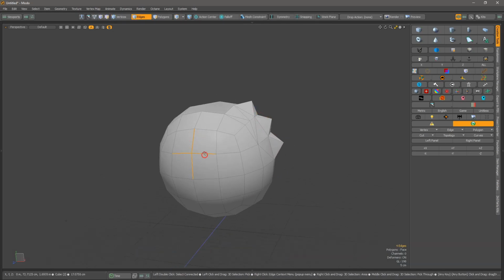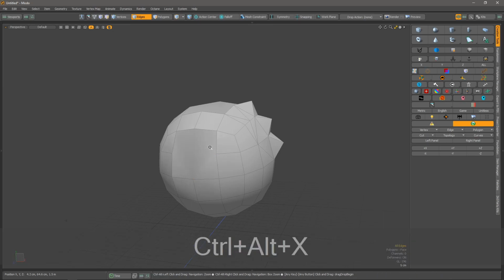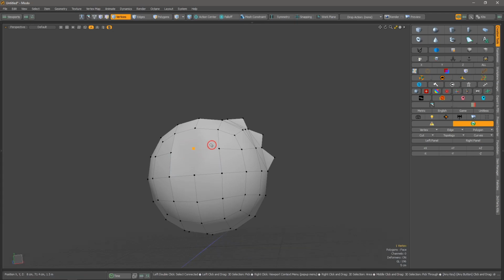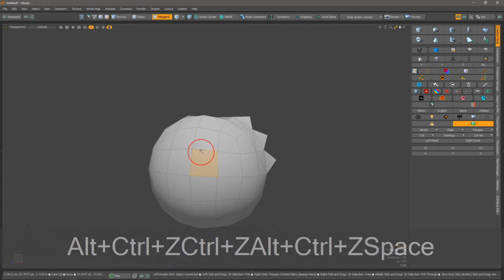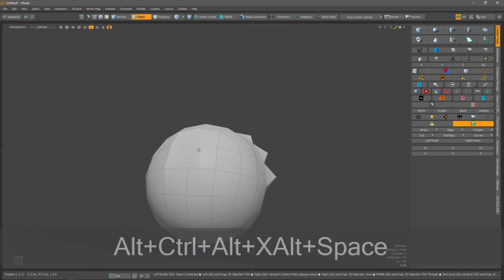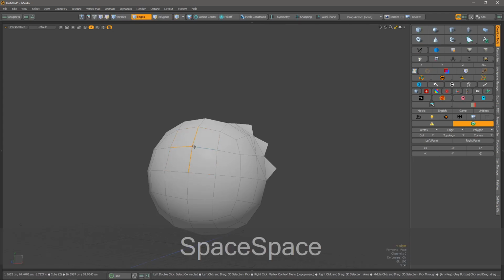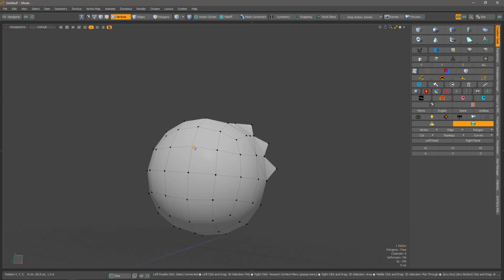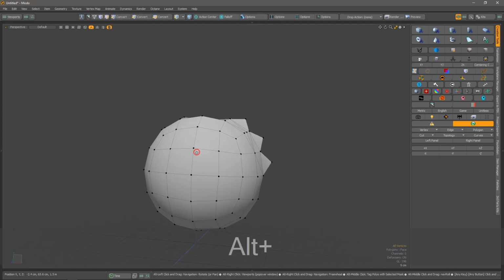So now it brings me to, so I showed you if I did Control Alt cut, Control Alt X, it'll remove the edges, keep the vert. But if I bring that back, select those and do the same command, I get just a merge polys, which doesn't leave the vert behind. And then if I bring that back, and same for that, nothing happens with a vert selected because there's nothing to do. So I could add it to just cut it, but that's the same command as this here, and that's not really the family of tool I'm looking for.